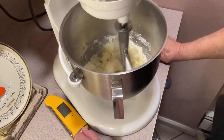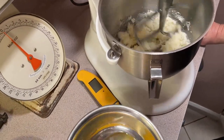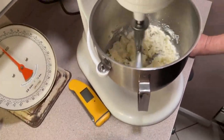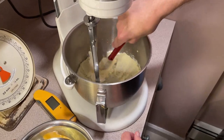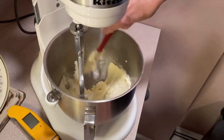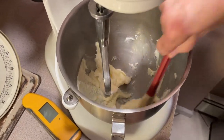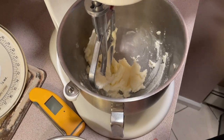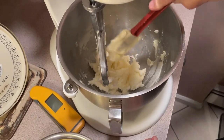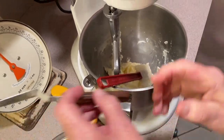We're going to cream this up so it gets to a nice cream. After that, we're going to add 2 eggs. Let me push down this bowl and clean it a little before we start adding our eggs. We're not trying to get that much air in it like you would for a cake, but this is still the creaming method. You're creaming sugar and butter together.